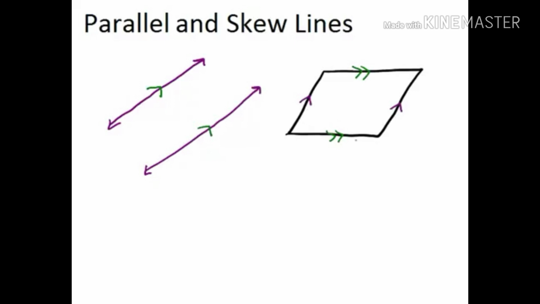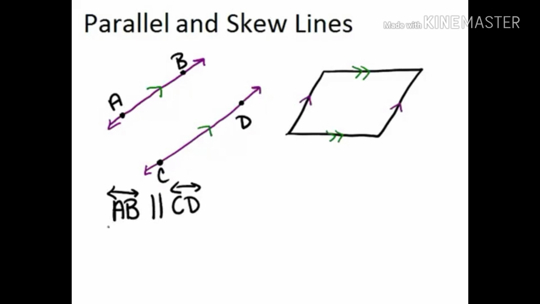If you are referring to 2 lines being parallel in text and you need to know how to write that out in symbolic notation, this is how you do it. First, let's go back to these original 2 lines and label them with letters A, B, C, and D. So what if I wanted to say AB is parallel to CD? This is how you'd write that. You'd write your line AB with the line symbol on top, and then you put 2 bars like this. They look basically like parallel lines, and then CD. And the way you would read that is AB is parallel to CD.